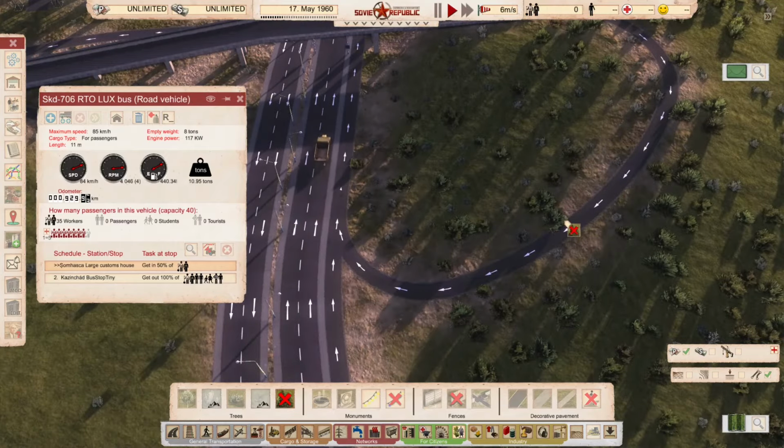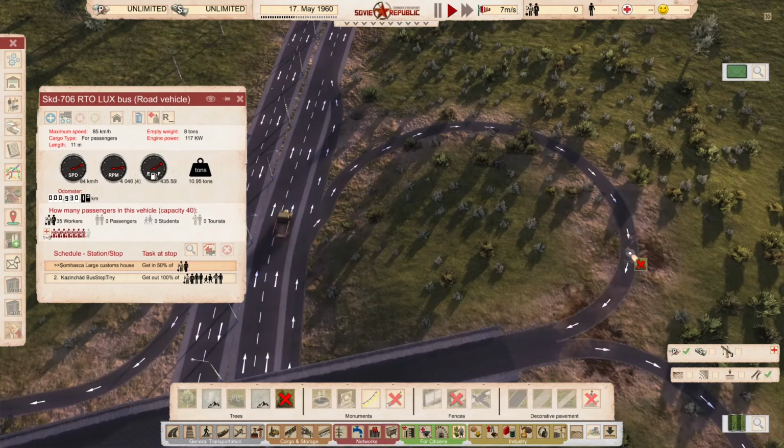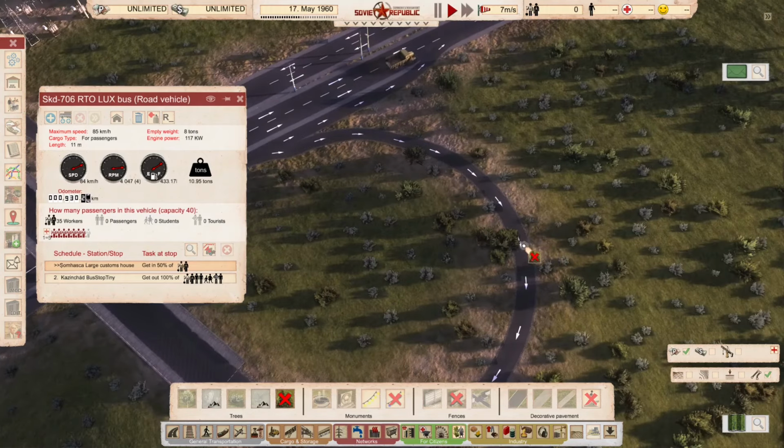Now that the bushes and trees have started to grow, I'm just tidying that up where they are growing over the roads. The vehicles are not affected by that, even if you have a tree growing right in the middle of a road, but it looks weird, especially in the first-person camera mode.